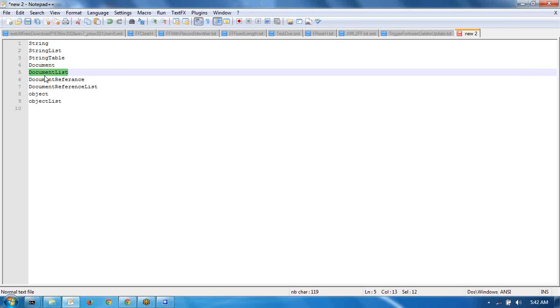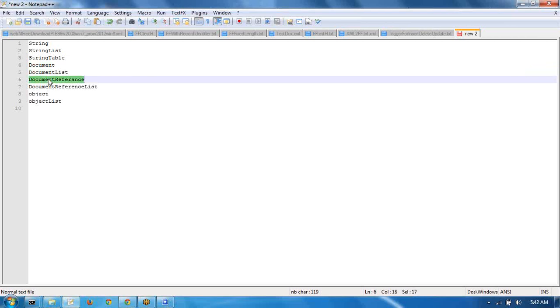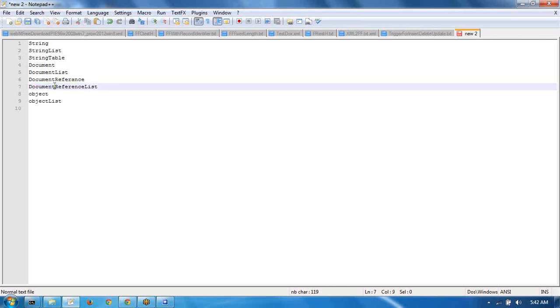Document reference is nothing but taking the reference of an already created document. Suppose you have created a document, say doc1, and you want the same kind of document in your logic, then you can take the reference of that particular document. That is called document reference. And document reference list is nothing but taking the reference of a document in terms of a list.